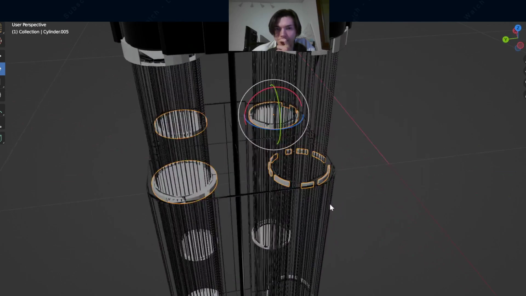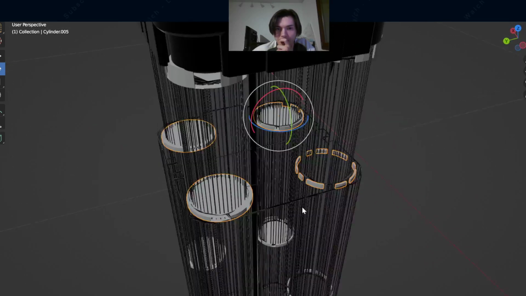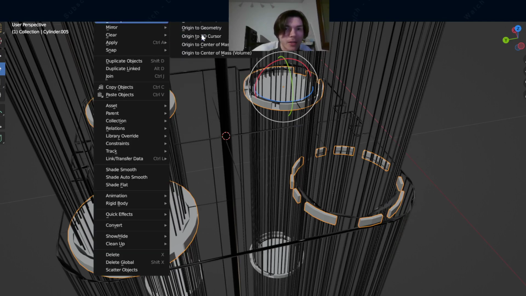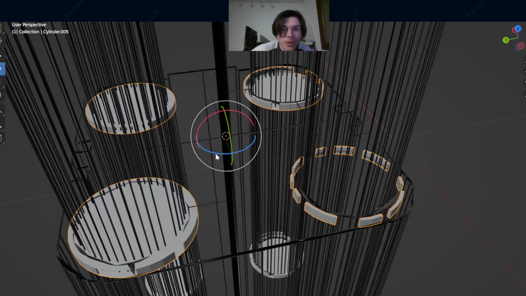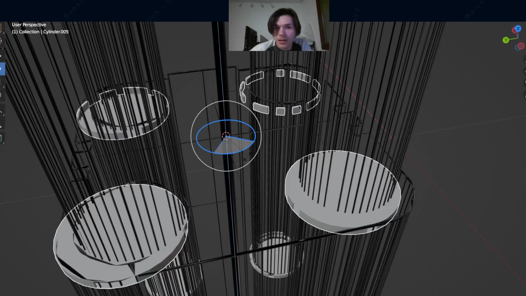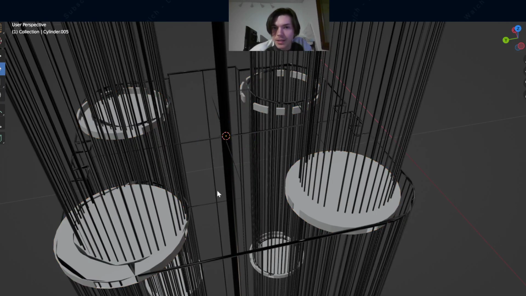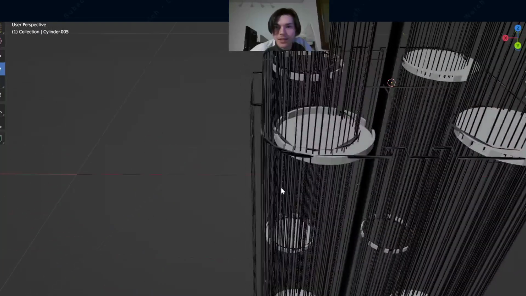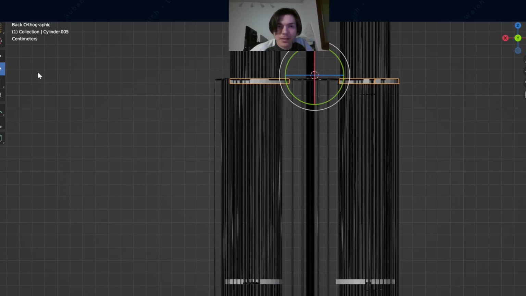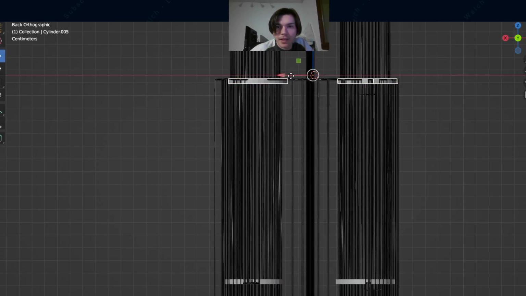We're just gonna leave it at them, or we're gonna do a sneaky thing, set origin to cursor, and then we're gonna rotate them 90 degrees, somewhat like this, and then align them again, somewhat aligning them.